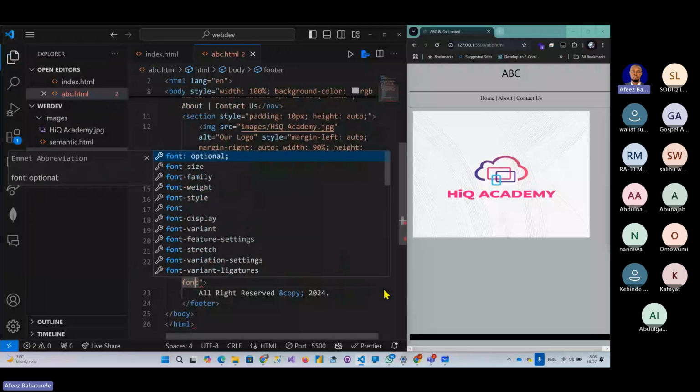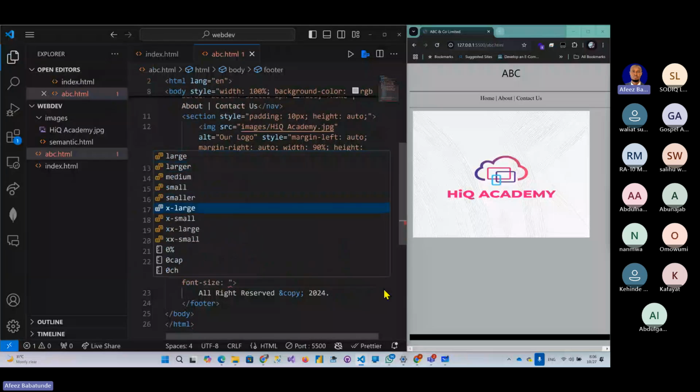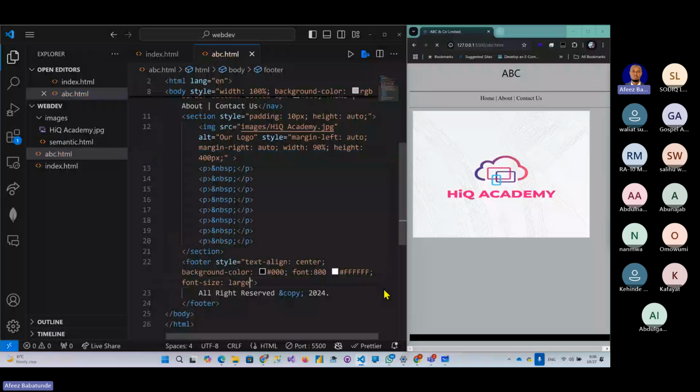Please, if you are not getting it, just let me know. Let's just do large and have it this way. Okay, yes. Then I can give this footer a height.